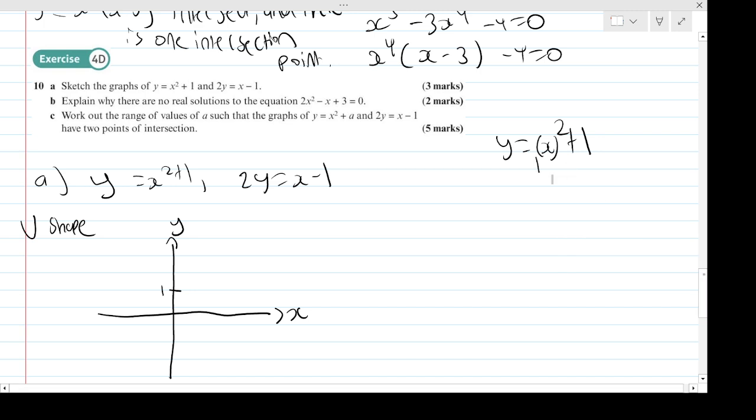So if I set the whole bracket to 0, that means x is 0. And then the corresponding value for the turning point would be y is 1 if the whole bracket is 0. That means the turning point is when x is 0 and y is 1. But that actually is the y-intercept, funnily enough. So the y-intercept is the turning point in this case. Okay, cool.